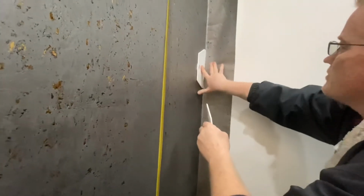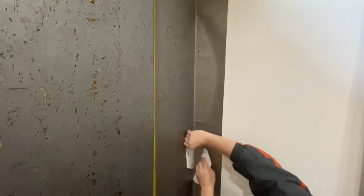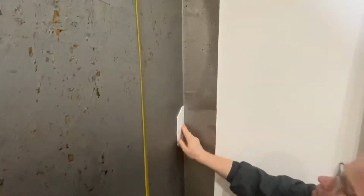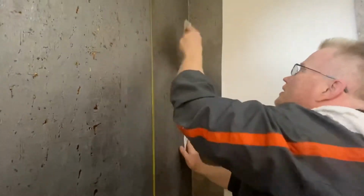See that? We'll see if we can remedy that without cutting it. I don't think we will. That would take a miracle to get that out. Okay, we'll cut our corner. No problem. We're gonna cut it.